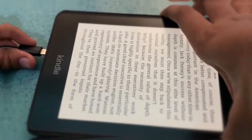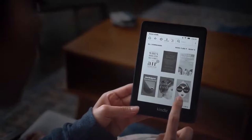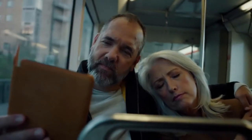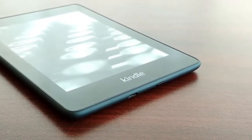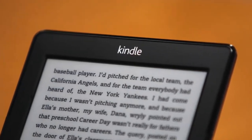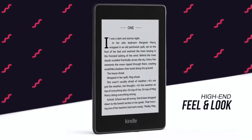On the bottom edge, you'll find the power button as well as the micro-USB slot for charging. The edges are clear of buttons, so you can comfortably grip the device without pressing anything by mistake. It's worth noting the bezels around the screen are thicker than on some more upmarket e-readers. These sit flush with the display, giving the Paperwhite a more high-end look than its previous iterations.